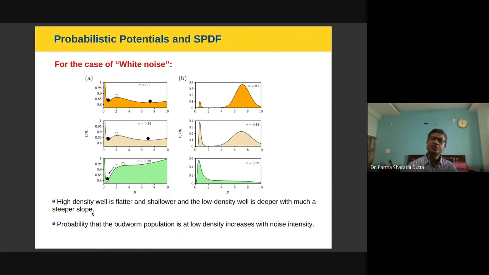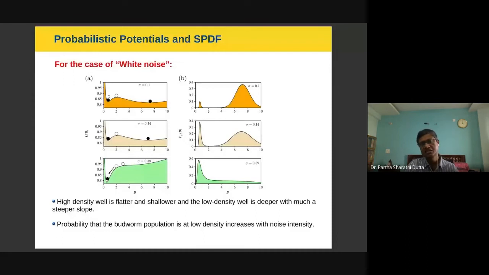So in the case of white noise, when tau is 0, this left hand figure represents the probabilistic potential. So you see that when the noise intensity is low, then the upper and lower steady states, both of them exist and they have some amount of resilience. So if you give a tiny perturbation, they will stay, though the upper one, the uncovered circle, is close to the lower steady state, this black ball on the left hand side. So that distance is very low. So a tiny amount of perturbation can push the system from the upper steady state to the lower steady state.